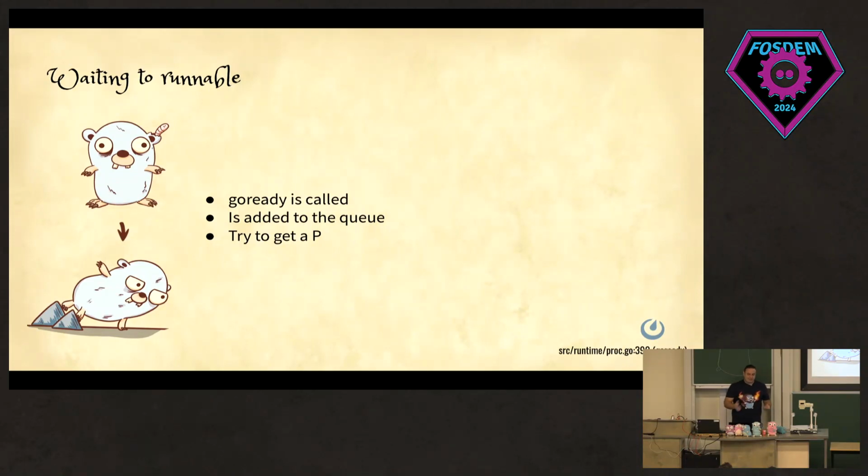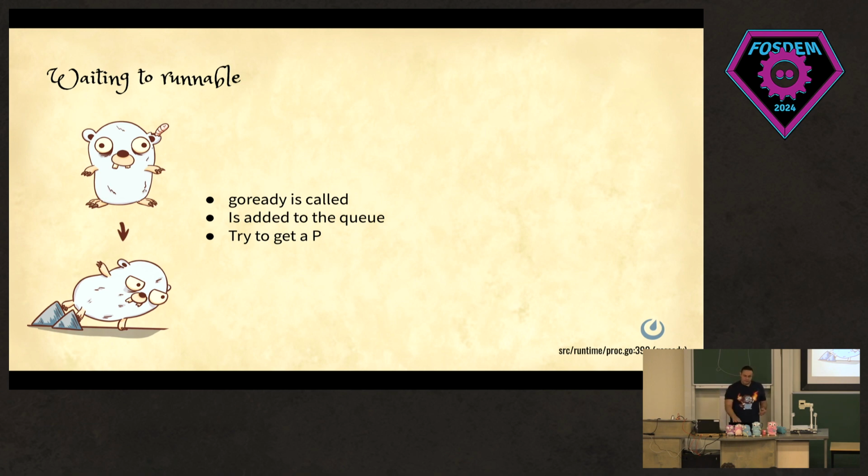From waiting to runnable, this is a very interesting case because, again, as I said, goroutines are cooperative. So normally, a goroutine is changed from waiting to runnable whenever another goroutine calls go ready. Whenever the other goroutines tell my goroutine that it is ready to keep executing. We are going to see examples of that later.